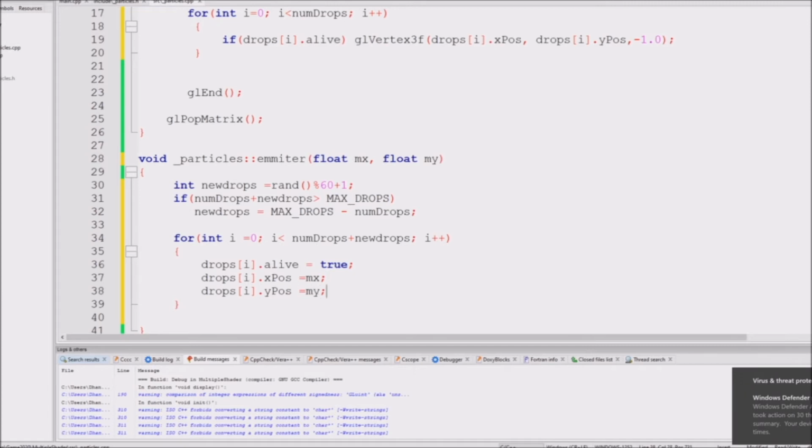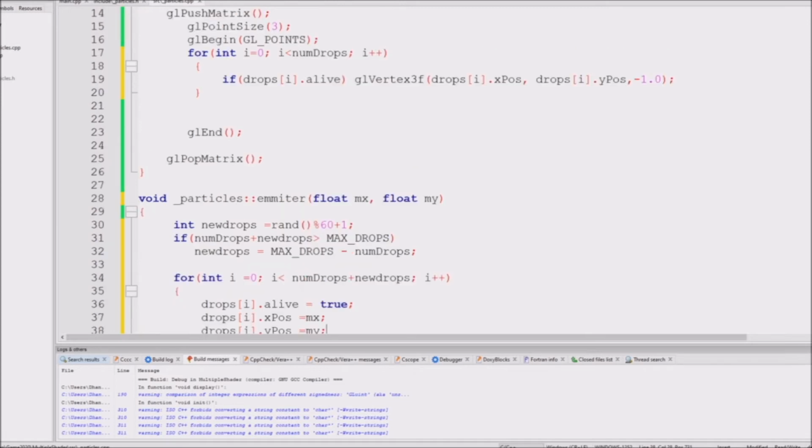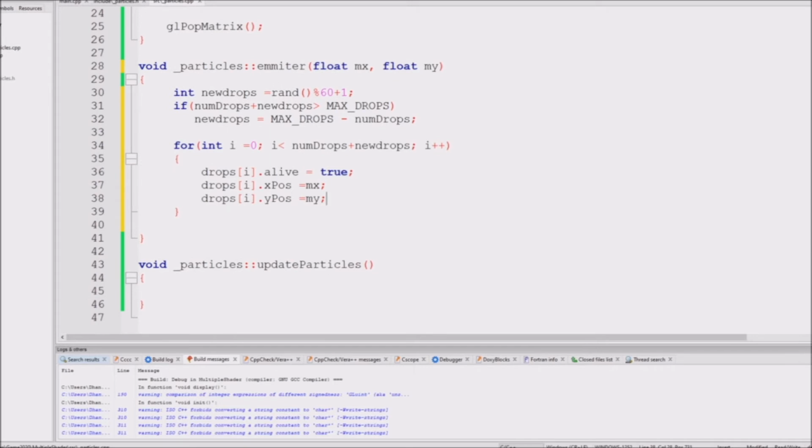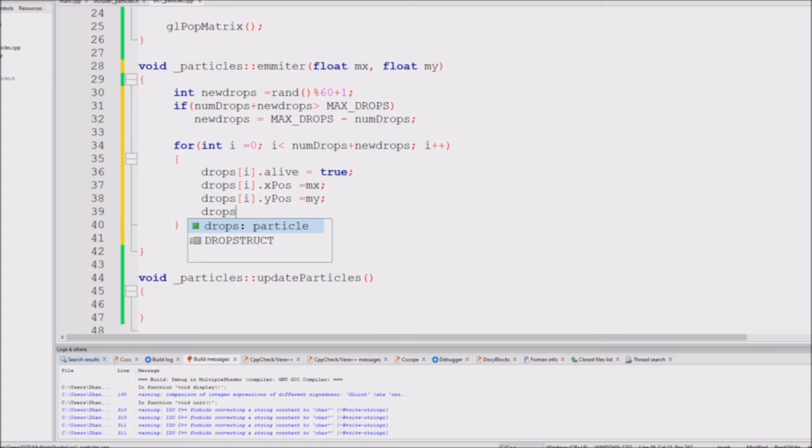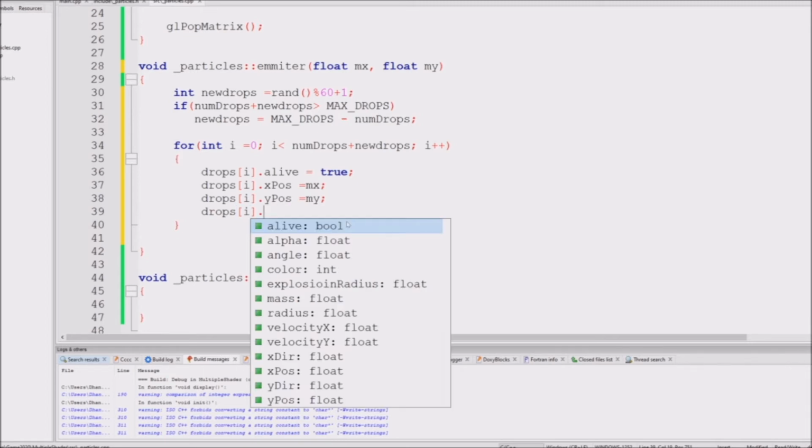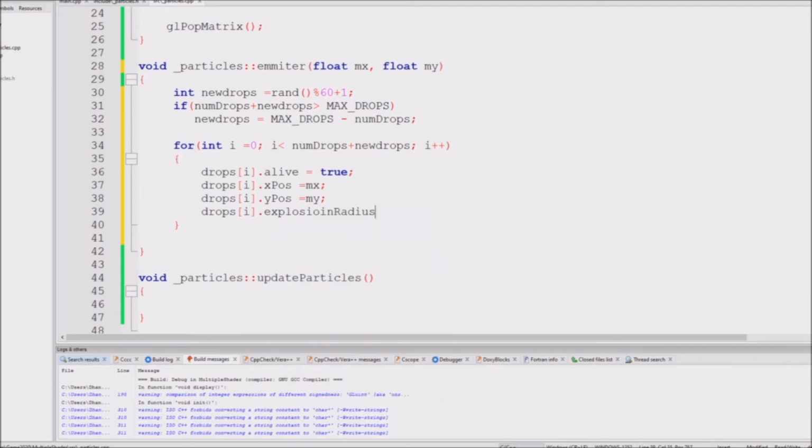Those two I will have in there. And what else? Yes, the explosion that I'm going to use. That's what I have in my mind. So drops[i].explosion_radius, I set this to 0.1 for now. This is the radius of explosion, and I'm going to play around with it a little.